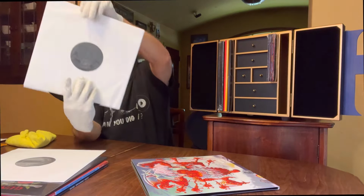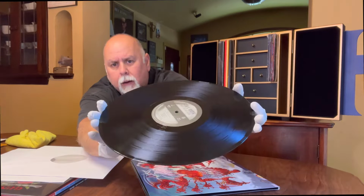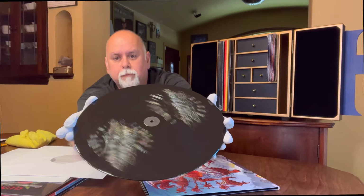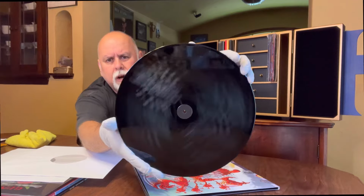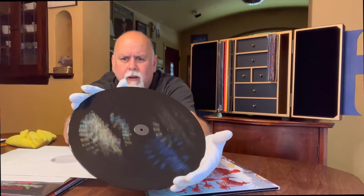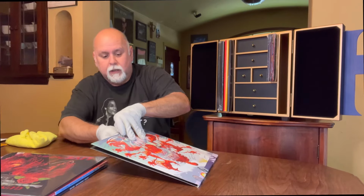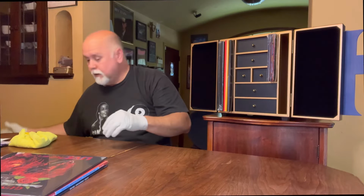And let's check the second record. Super clean again. Another winner. So I'm hoping that the rest... Oh, this is the one with the, interesting, this is that hologram thing on the back. See that? I guess when this spins and plays, there's one of the holograms, and then there's the other one on the top. There's two on there. I'll put this on the turntable so you can actually see it when it spins. Very, very cool. So we got that. That's the first LP, the Guns N' Roses reissue and remastered Appetite for Destruction.